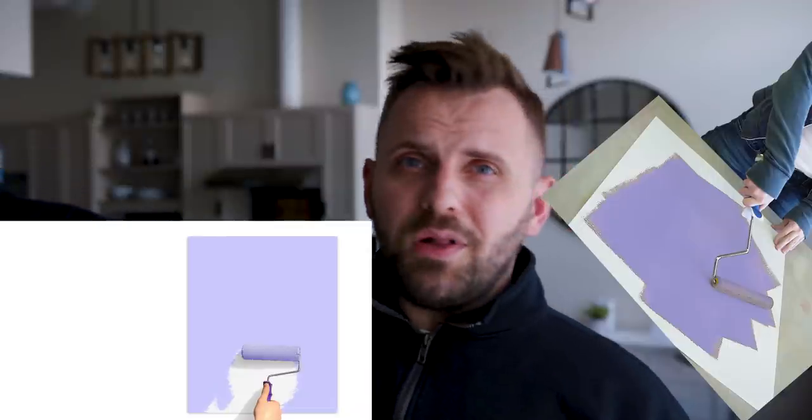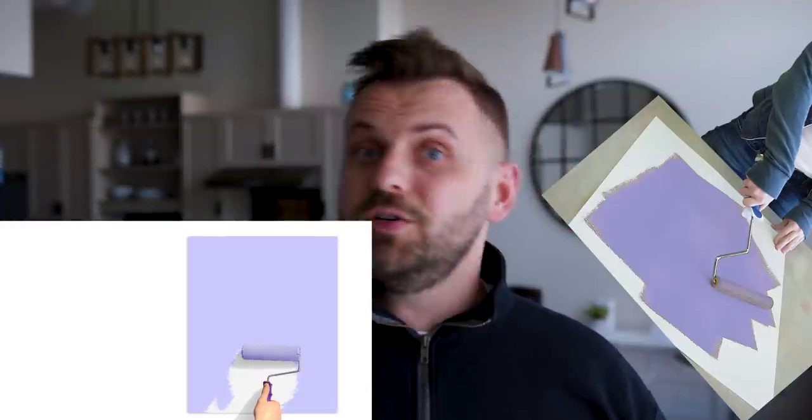Before we get to my favorite greenage color currently, I want to tell you more about Mighty Boards — a wonderful paintable board that allows you to test colors out properly before you go and buy those 15-plus gallons of paint you'll need to do your whole house. Mighty Boards are large, flexible, paintable boards that you paint with a tester, and they lie flat against whatever surface you use them on. This way, the color won't be obscured by distracting shadows from bendy or warped cards. This is especially important if you just started to dabble with greenage colors and green undertones in general. Check out our link to Mighty Boards down below for more information.